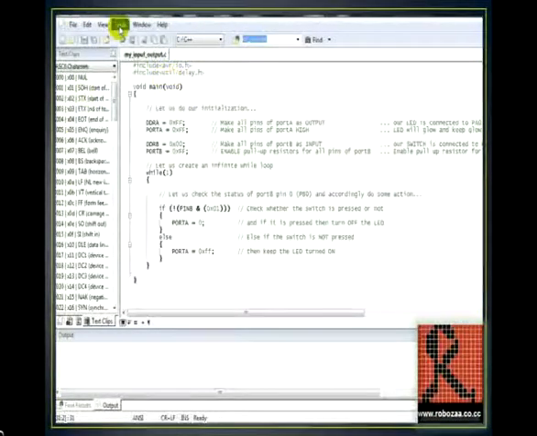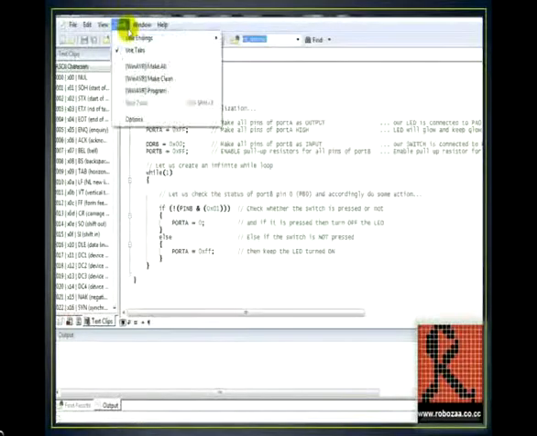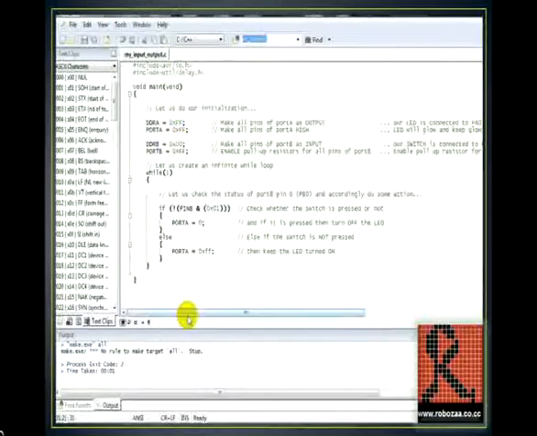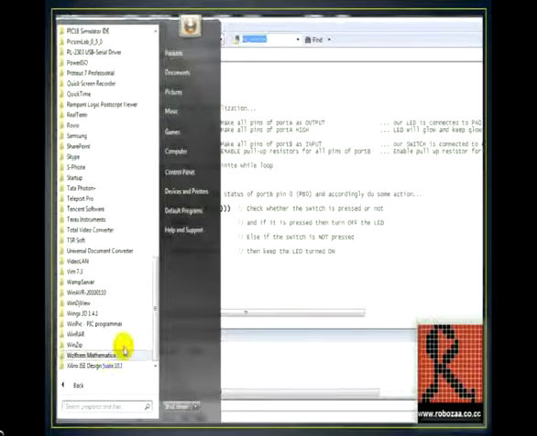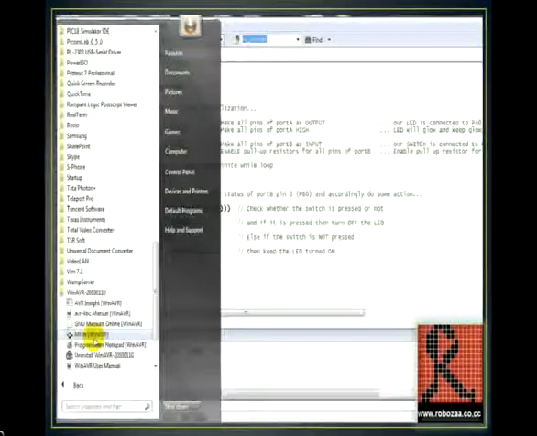We'll save it and we'll try to compile it. Oops, what's wrong? I've written the code right. But wait, you see? Yes, you got it right. I have not made the makefile. You need to configure the makefile before you can compile the code. Remember, I showed this in the last webinar.